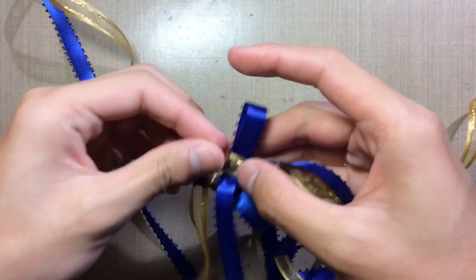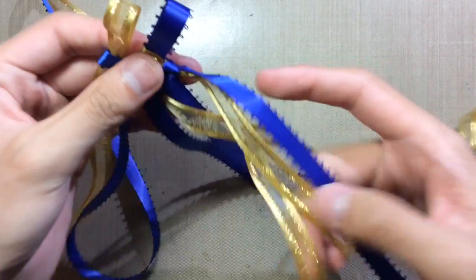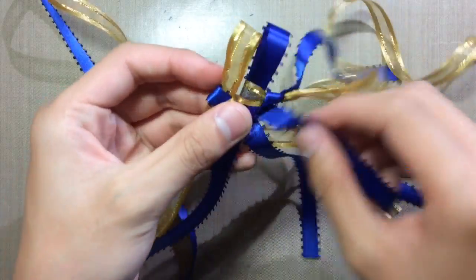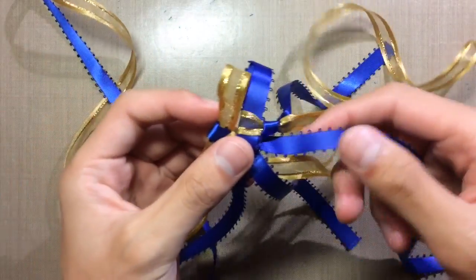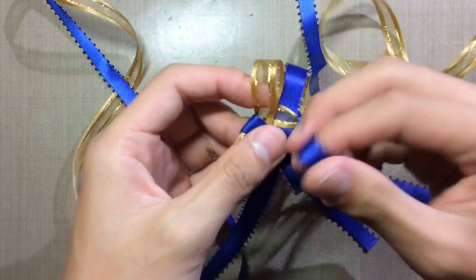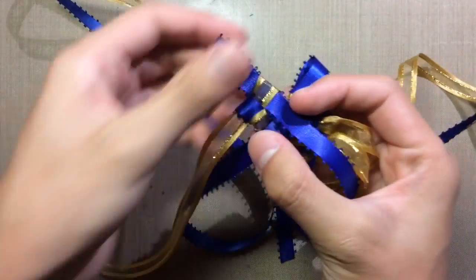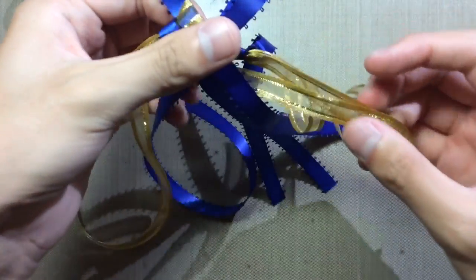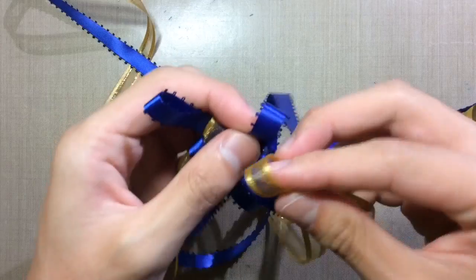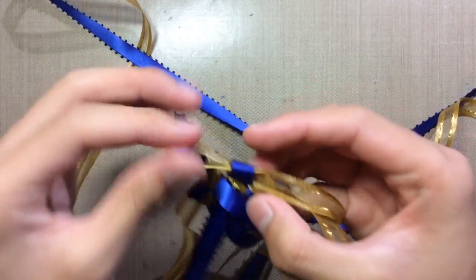Oh wait, sorry, that is wrong. You are going to take your ribbon from your right side. So even me, I've made tons of these leis, and still sometimes I get confused. So take your ribbon from your right side, go ahead, cross it over, and go up and pull tight. And again, from your right side, take your ribbon on the right, put it up through this, and pull tight.